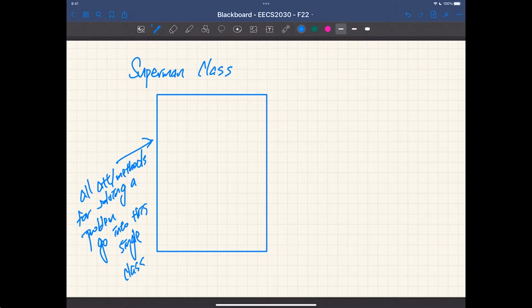And the Superman class is a typical example for violating the cohesion, because you put everything, even though they are not so relevant to each other, into one. For example, you might put, let's say in your lab number two, vaccine information and appointment information into the same class. They're not supposed to be. They should be in separate classes. All right, Superman class, I think that's for your knowledge. Your instructor maybe in 3311 software design may mention this term again. If they don't, now you know what they really mean.